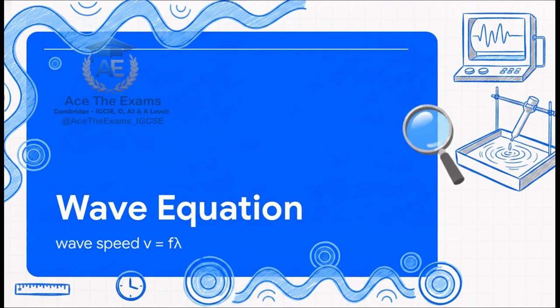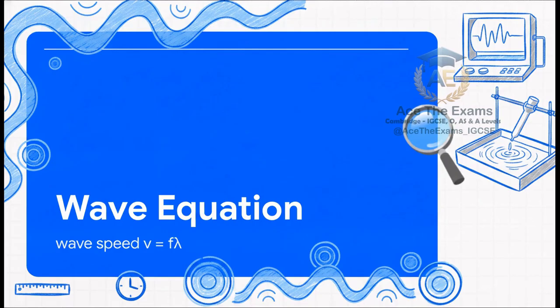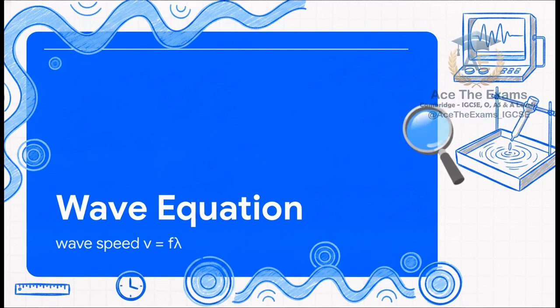And this brings us to the absolute crown jewel of today's session, the famous wave equation. Wave speed v equals f lambda. Velocity equals frequency multiplied by wavelength. This central analytical framework is where the true test of your knowledge, application, and analysis domains will actually happen. You see, the examiner isn't just going to hand you an f value and a lambda value on a silver platter and politely ask you to multiply them together.